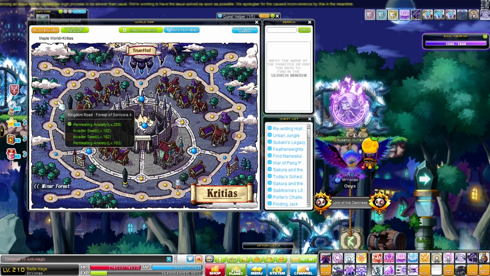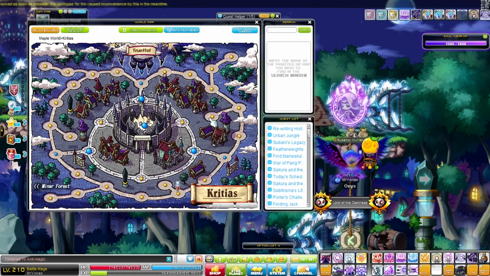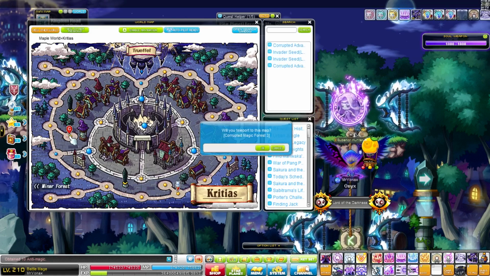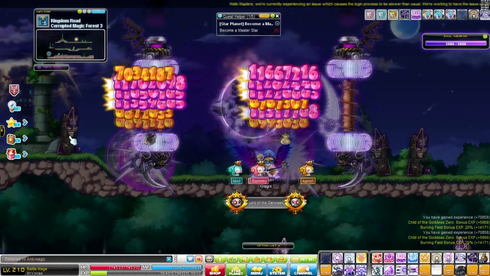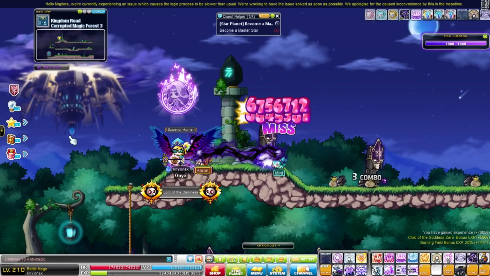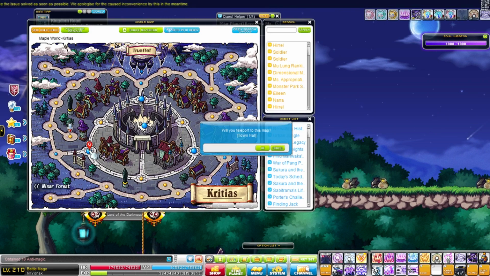Kritias has in general a high level of mobs. One of the nice maps is the Corrupted Magic Forest. One of the 3. Let's pick this one. These are in general the strongest mobs. You have some places to teleport to the map. Again, with Kanna it's much more beneficial. Let's go back to Kritias town.